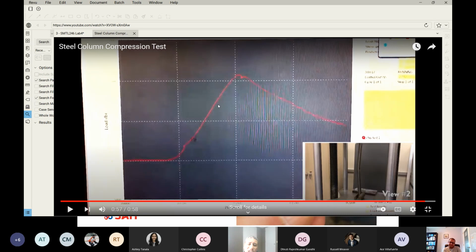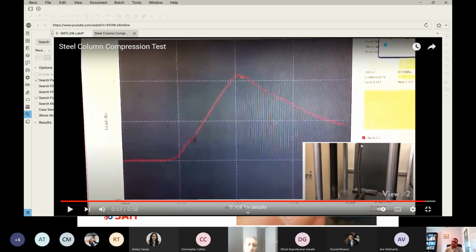But also, I want you to look at the curve, okay? So the curve, this is the start, and you can see this same trend. It curves, then goes straight, and then it doesn't really follow what I was showing you a minute ago, like yield, and then it goes up, up, up, up. So why does it behave differently than our specimen, our test? Those questions I will answer very shortly, but I want you to notice a couple of things.